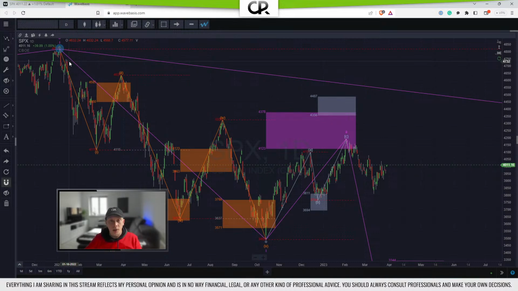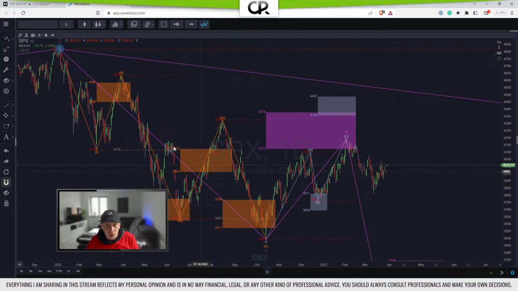Double check it, read the Elliott Wave Theory book, apply other strategies and indicators to whatever predictions we are drawing on the charts, and then make your own decisions. And the same applies for wave basis. Just because wave basis says that, okay, we actually should go further up, I don't know, here, doesn't mean that it will happen. So don't just make your buy order and hope for this to happen.